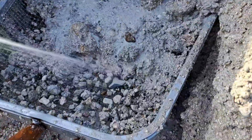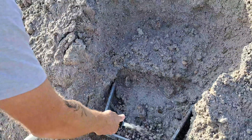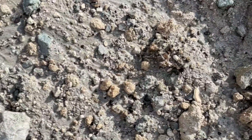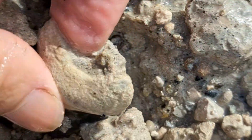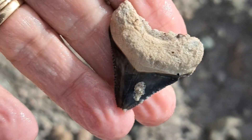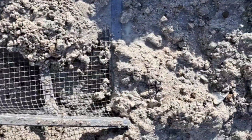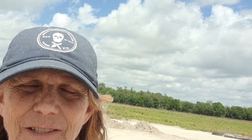We got one here — oh yeah, that's a good one! Look what I got. There it is. It might not have a tip but I can't tell — it has to have one. I stopped filming for a bit but I just found two more. I'm sorry, I should be showing them to you as I'm finding them.